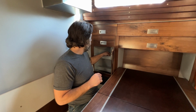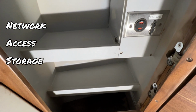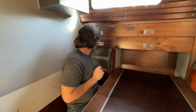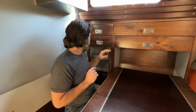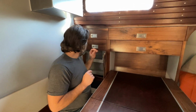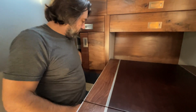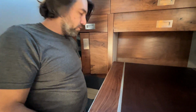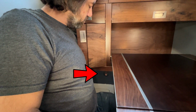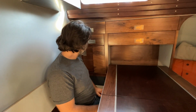It has a direct port to power a networked access storage device, a NAS, so the whole boat will have like one big brain. It's padded on the bottom so that you can put like mice and all that stuff in there. We're going to put some liners on these little shelves with their fiddles for the same purpose. Also, this is a cool little feature that I put in. If you want to power something and you don't want the cords in the way, there's this little pass-through for powering things while the cabinet is closed. This is my little cord management system.